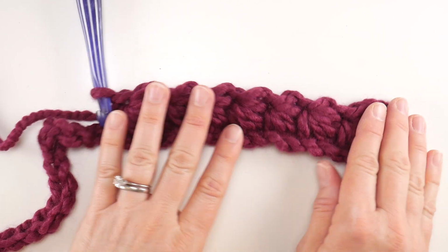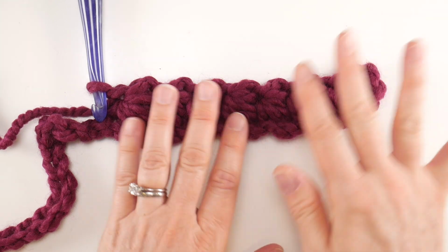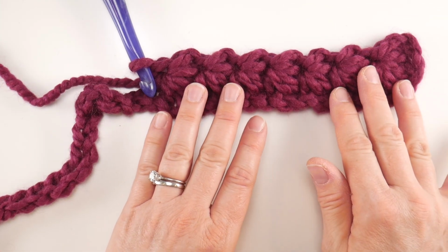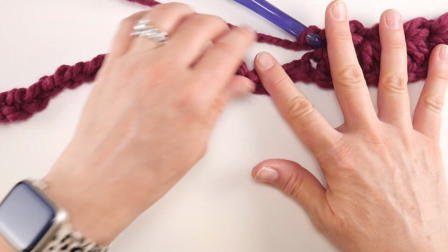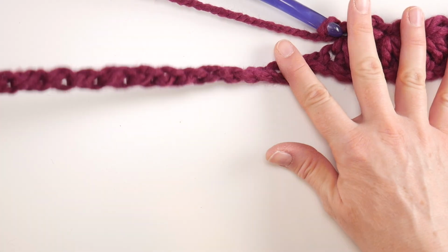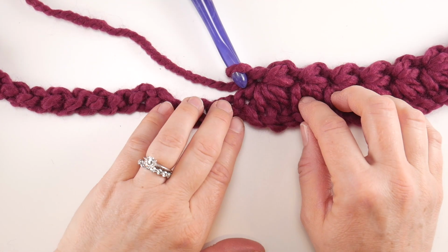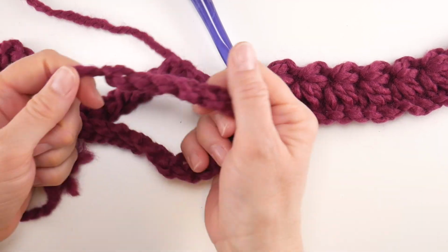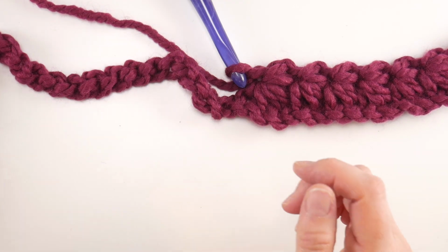We have some nice progress right now. If it's curling a little bit, that's normal. Things will very much straighten out as we move along. So what we're going to do is keep working our stars all the way across in our chain. Remember, we have a nice long chain because we're making this lengthwise. And then when we rejoin, we'll join when we get almost to the end of the row. I'll show you how to finish up the row, and then we'll move on to the next row.